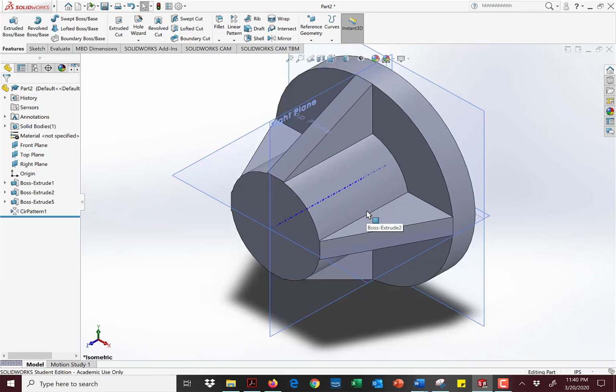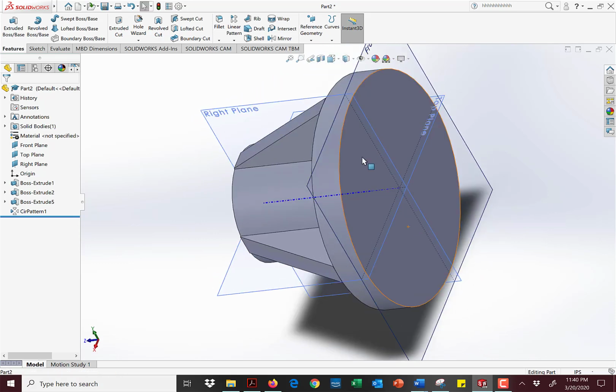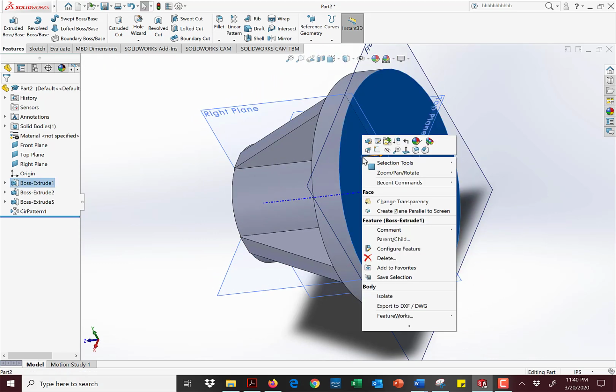Okay, so now I'm going to orbit about to the back of this object. I'm going to pick this back side, right mouse button, and create a new sketch right there. Now remember, when you want to create a sketch, you just pick what looks like a backwards J. If I want to edit a sketch, I pick the backwards J with a little pencil on it. If I ever want to edit a feature, it's also the little object with a pencil on it. Basically, if there's a pencil on the icon, you're editing whatever that icon is. If there's no pencil, you're creating that whatever it is.